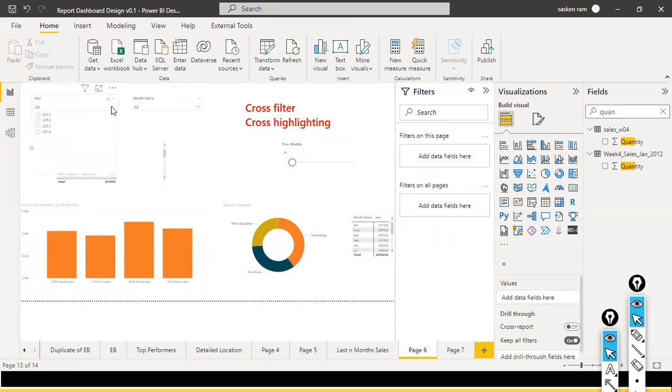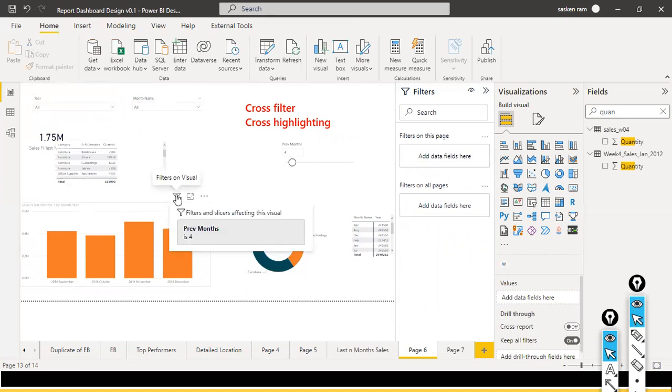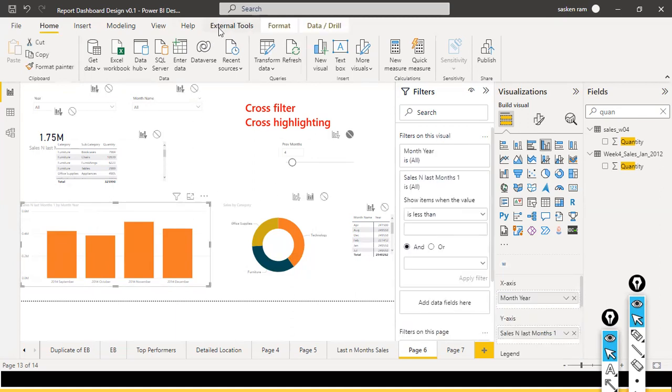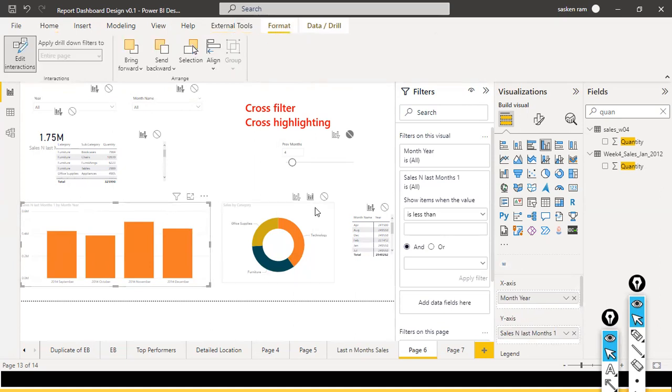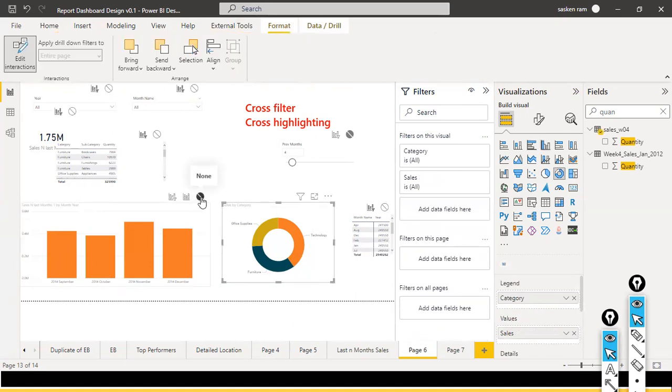This is for 2014. But why is it still showing 2014 for the previous 4 months? Let's assume that it shows all the 4 years put together as total sales here. I want to see all the years, 2011, 12, 13, 14, each year's sales all put together, and I don't want this to be disturbed. I just selected none here.